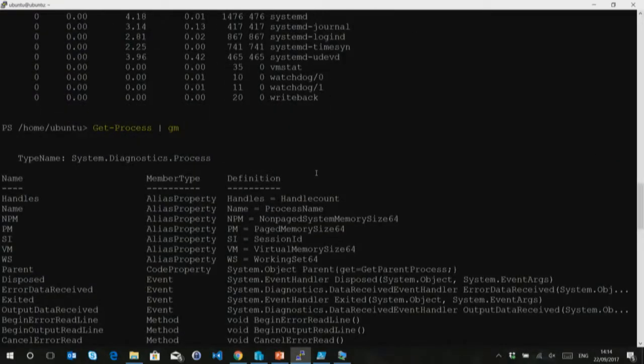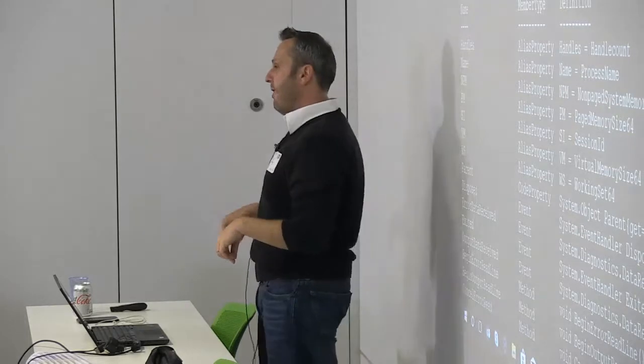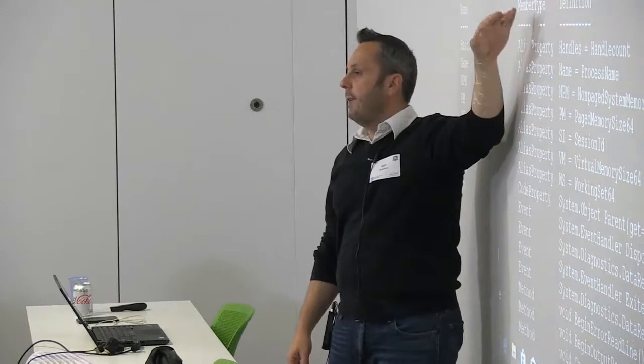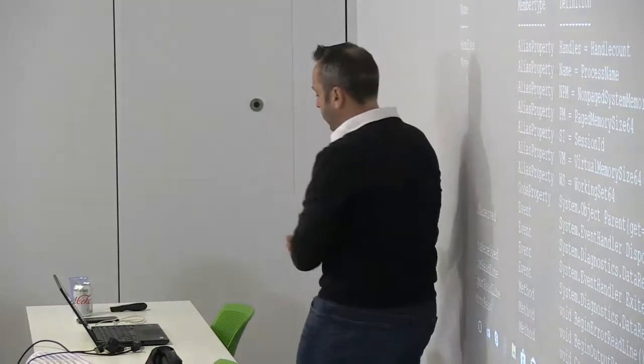If I pipe it into Get-Member, I'm not getting text. I'm getting a System.Diagnostics.Process object, in the Diagnostics namespace. This is an object, so I have all of the properties, methods and members that I'd expect to have on a .NET Core implementation of this object. Now that might be different from the full .NET framework, but it's going to be the same on a Windows and a Linux box when they're both running PowerShell Core.